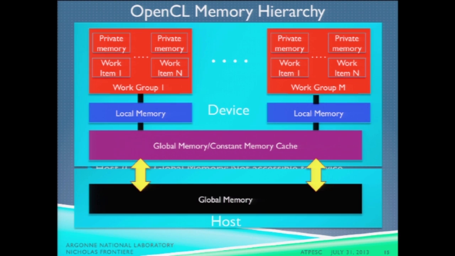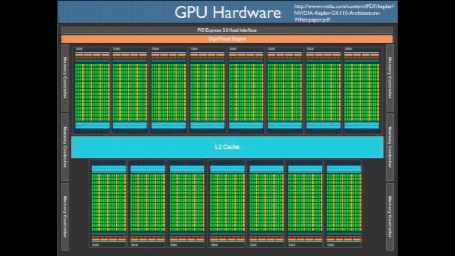So we're going to get into what this actually physically represents, because recall I still haven't mentioned a real device yet. This is still OpenCL abstract talk, but really if you're running on a GPU, a work item is in one-to-one correspondence with a core, one of those little cores. This is what a Kepler looks like. This is the L2 cache of the Kepler. This is the global memory. And that makes sense, right? All of these threads, these work items, can have access to this giant cache of global memory. Here's the local memory.